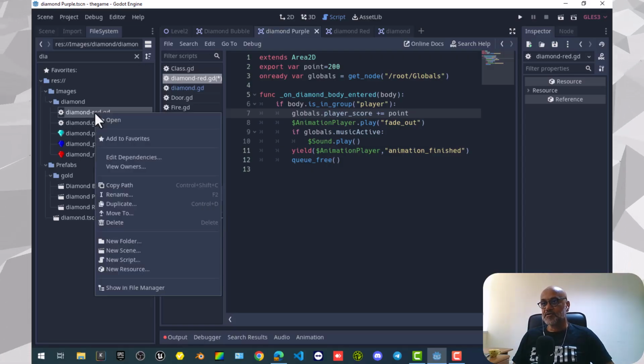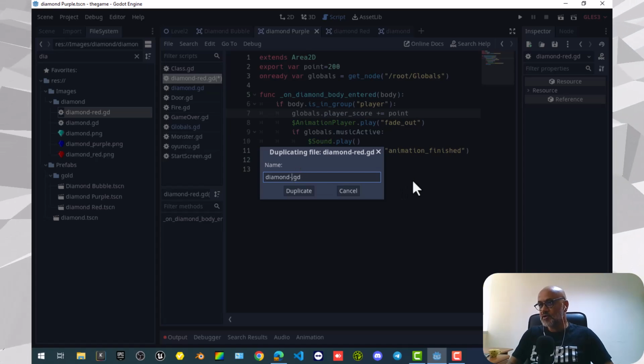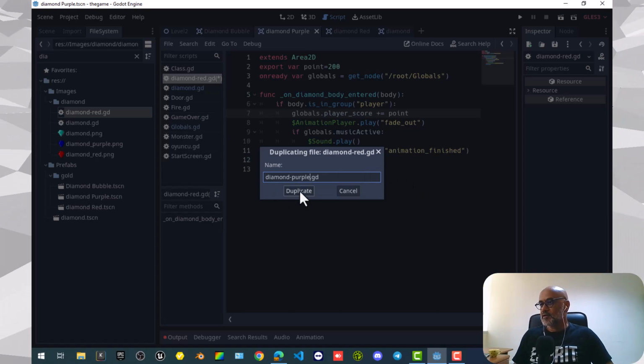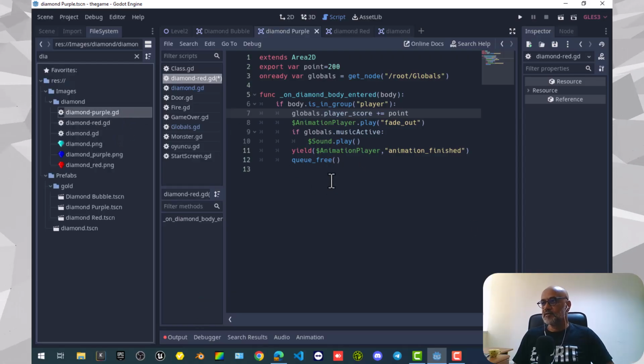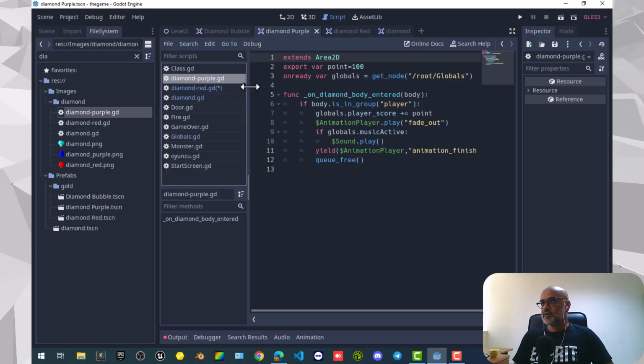So we also need to duplicate the file, but this time we'll call it purple. So I duplicate the file and double click on the purple one. Make sure that I'm in the correct script. There.